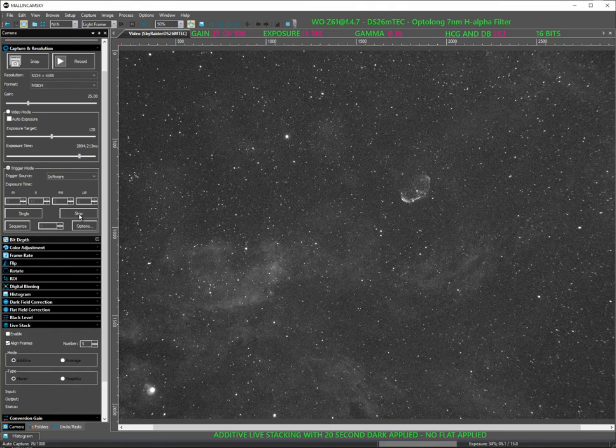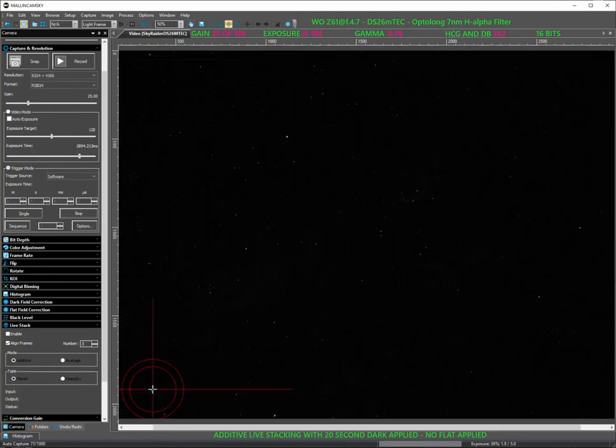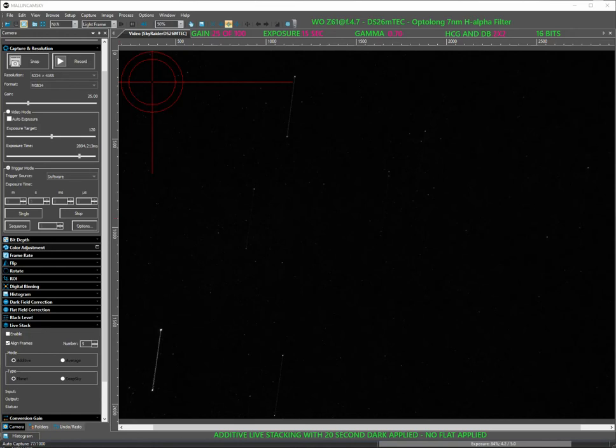Stop the live stack. Go back to a 5-second exposure. Loop. And then I want to put that star right about here. So change to 64 and move up. Up some more.